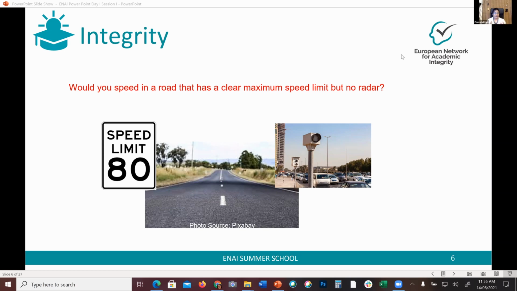Absolutely. We actually did a quick study in certain areas in the UAE, in Dubai, and people will come up with such amazing excuses. I have to get my child to the school on time. I have to drop my child and get to work on time. I have to go back home for some work. So there's always a rationale in our head. When we see the speed limit, there is no radar, we make a decision to cross it, right?